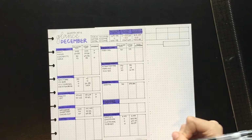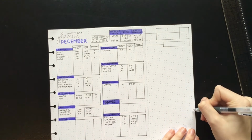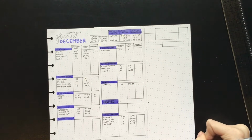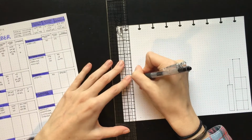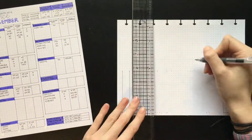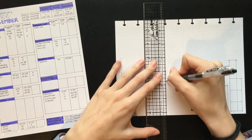So what you can see is that I'm just going dot by dot, grid by grid, measuring out where each of the little lines go. And I mean, everybody makes mistakes. It's what we have white pen for. And then when white pen doesn't work, we cover it up with label paper. You'll see that happens later.